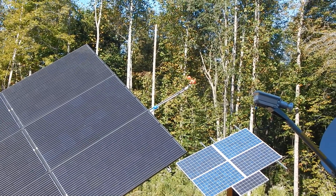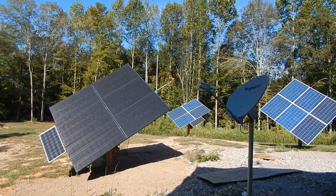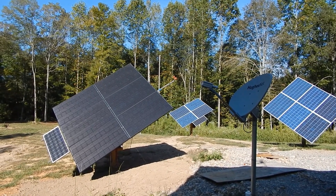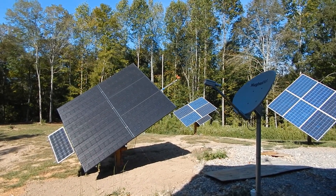It's oriented north, south, east, and west. I had a request to show how I did that, so in a minute I'm gonna walk down there and give you a good peek at it. How I did it was pretty easy — that anemometer spins now in the slightest of breezes and works just fine, and it was super easy to do.